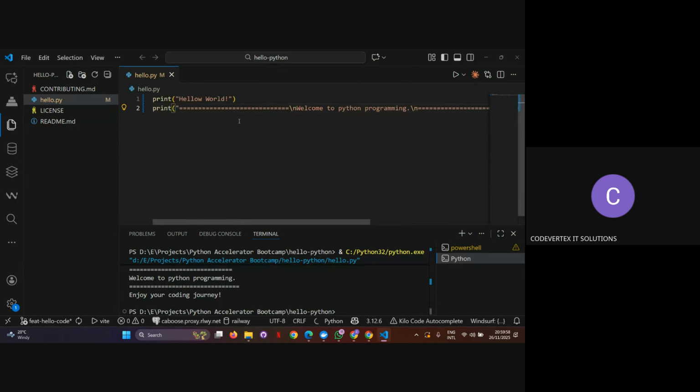Now, what happens here is it starts on a new line, and then at the end of this I put a new line, so it moves to the next line down. And then it starts printing welcome to Python programming. At the end of it, it puts a new line, so this equal sign starts on a new line. And then I put another new line, so that goes to the next line, and then enjoy your coding journey. And then another line, so that line you're seeing, the empty one below. So that is just printing. Whatever you give your computer, that is what you get printed.